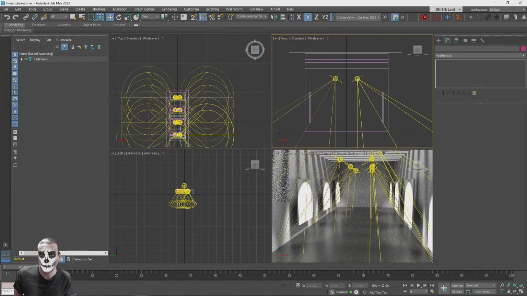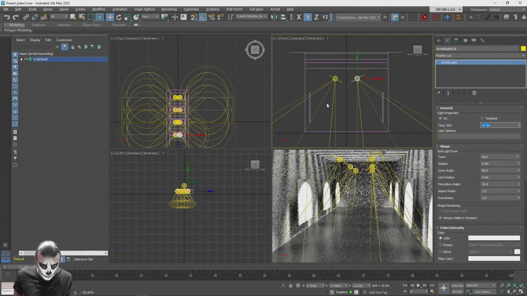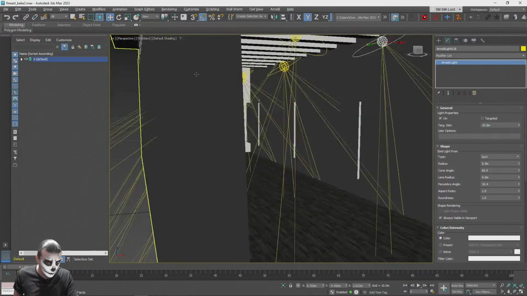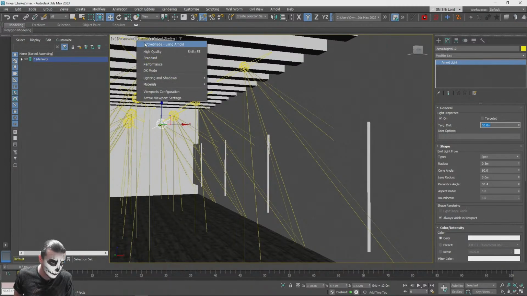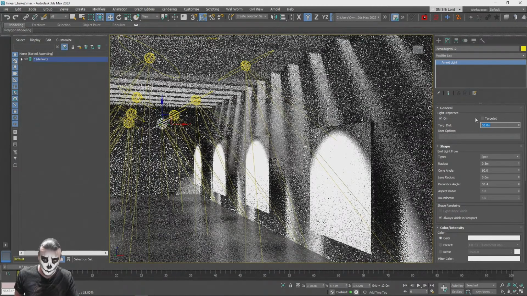These are way too bright. Take them down. Target this to 10. It's not enough.